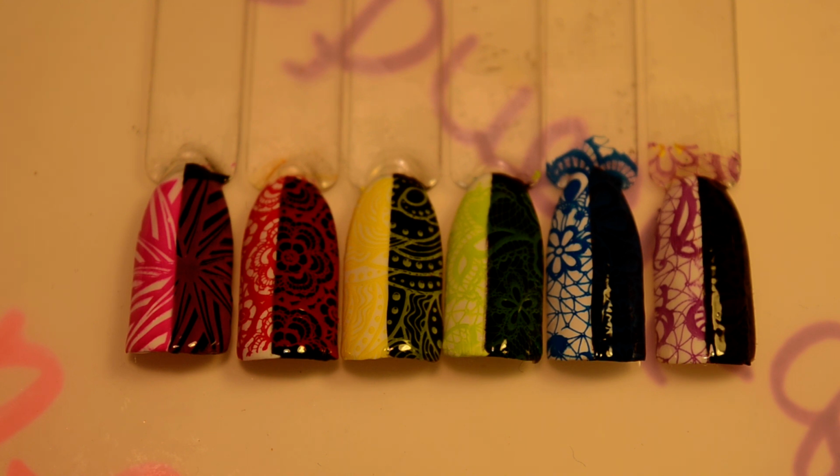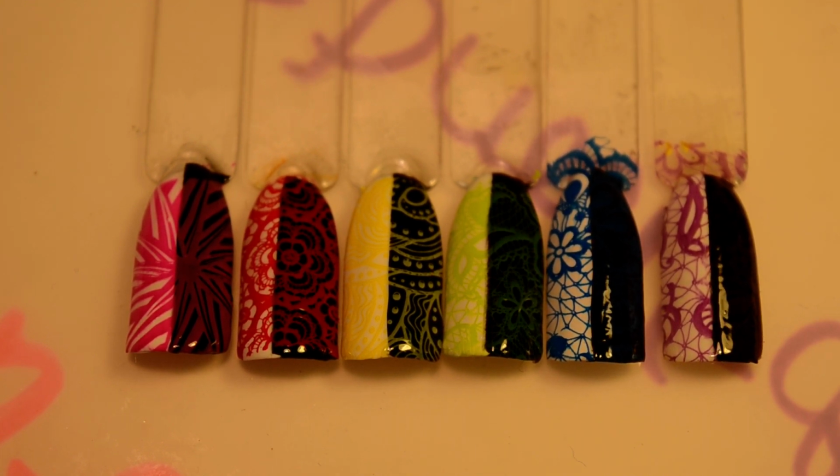Okay guys, so these are the finished swatches from the Star Slinger collection from Bundle Monster, and as you can see, they all stamp beautifully. They're beautifully opaque. The blue and the purple I can definitely see a lot better in person than it's showing up on camera now, after I top coated it. If I have the lighting to where you can see it, the shine reflects it away.